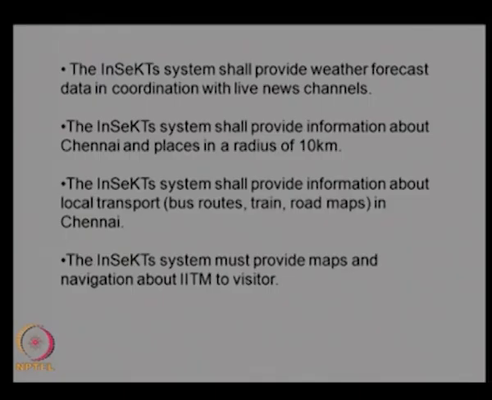So this again is an important part. The system should be providing the navigational aid to the outsider. So whenever he wants to go to a particular place in IIT, he should be able to locate himself in the map and then identify the route to the desired building or desired facility, and how to reach there. And this should be linked to the bus service availability and the present position of the bus and the expected arrival of the bus to that location. So all this information should be available in the system to help the visitor.